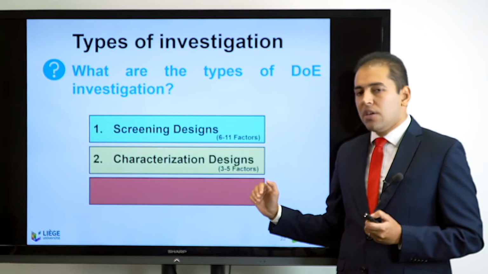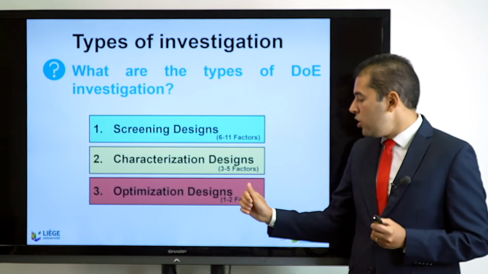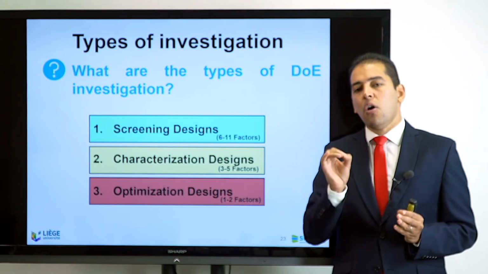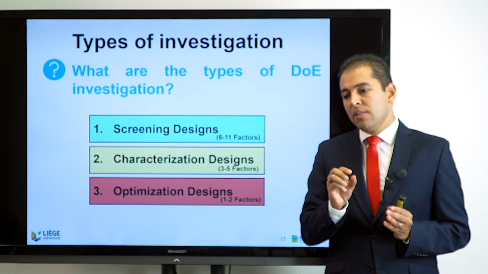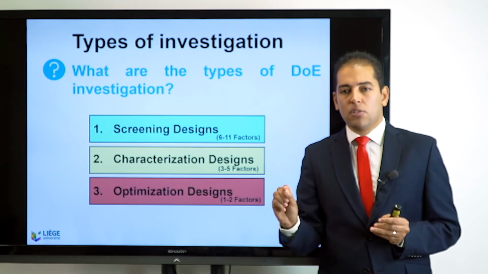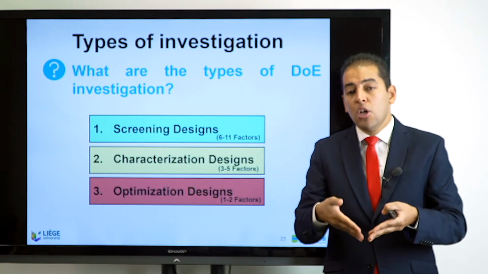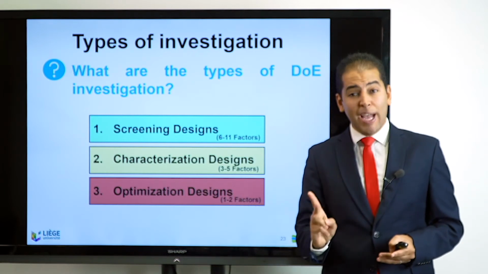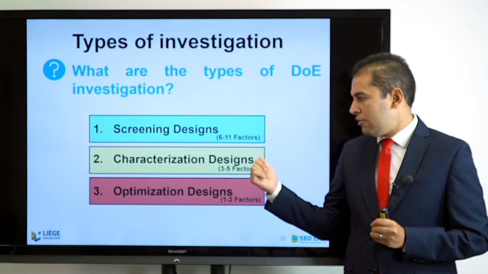And once I have characterized 3 to 5 factors, I can start to focus on optimizing only 1 or 2 factors by repeating my experiment and varying only the properties or the characteristics or the features of those 2 factors. By now you see there's a funneling effect. I'm narrowing down so that when I reach the optimization step, I only work with 1 or 2 factors that I found the most influential from the screening and from the characterization.